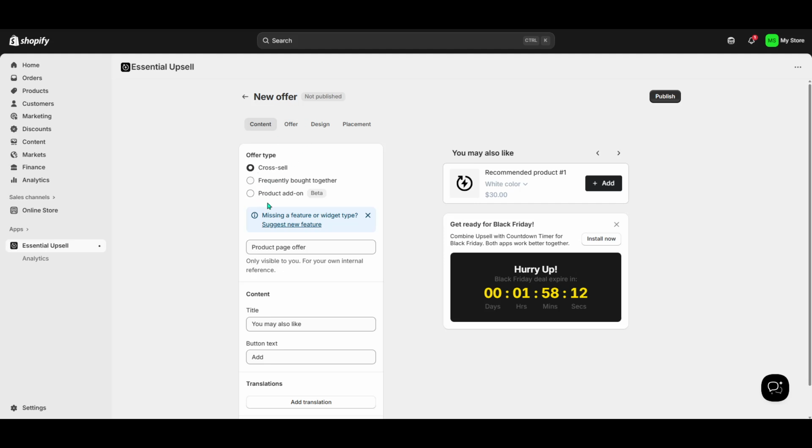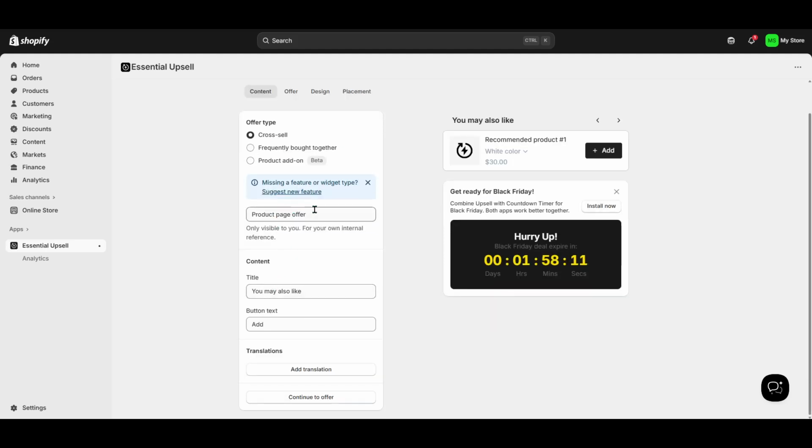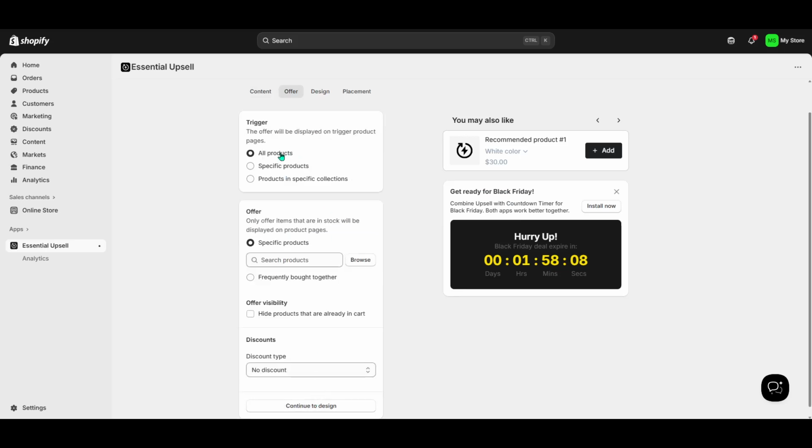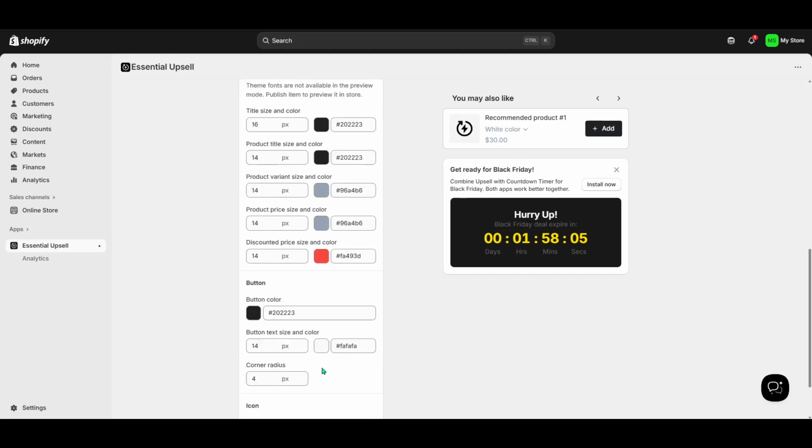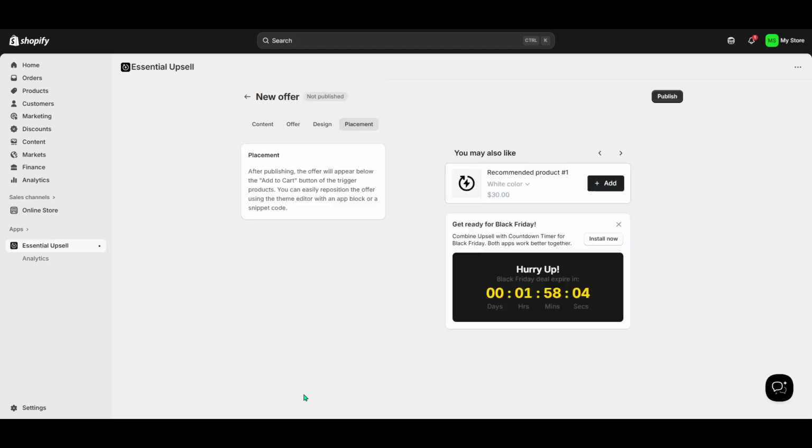To wrap it up, that's all there is to it. With just a few straightforward steps, you have equipped your Shopify store with a powerful tool to encourage customers to add more to their cart. This small addition can make a significant impact on your revenue without requiring significant effort or financial investment.